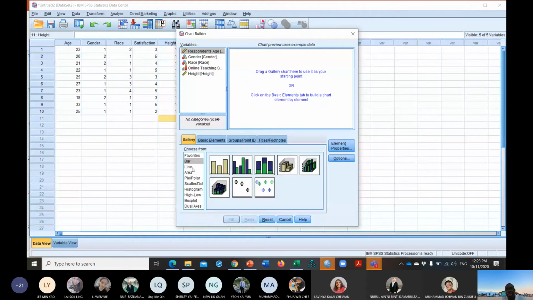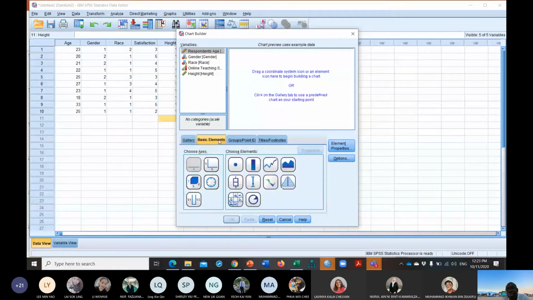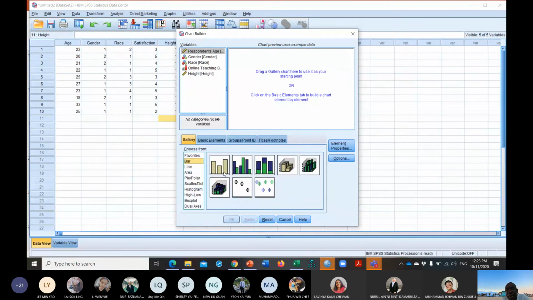Okay. Select line, bar chart, basic element top. Oh, this. Gallery, where's the gallery? Okay. Yes. We have selected a bar.